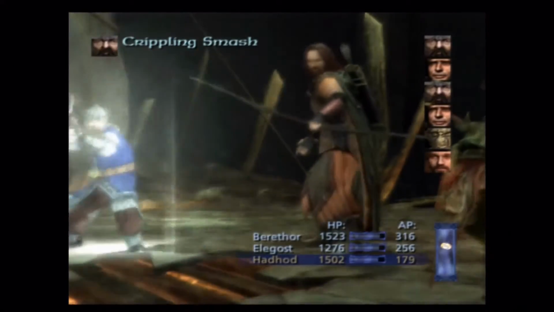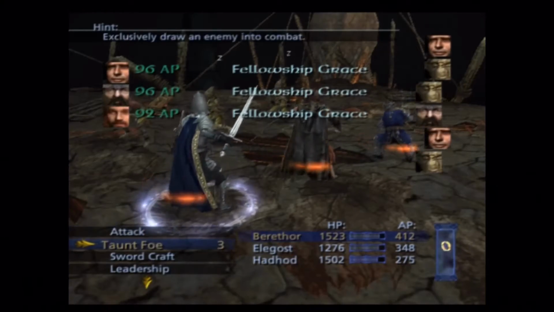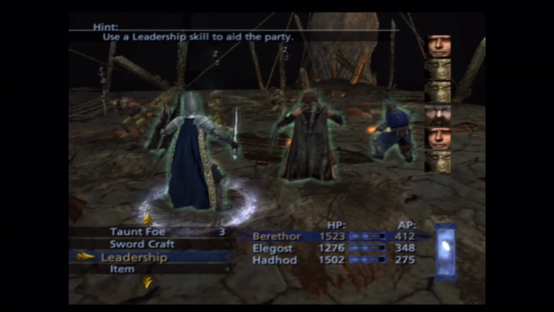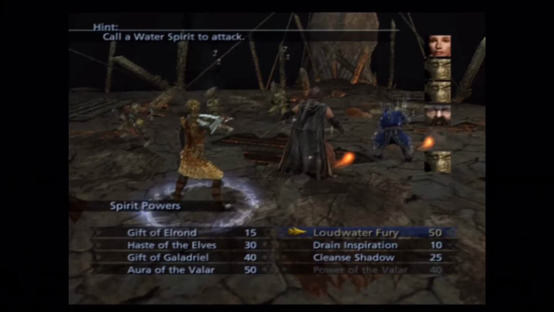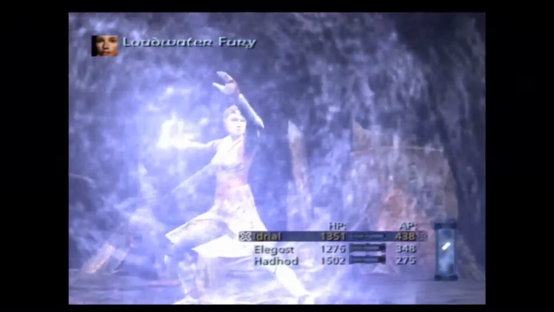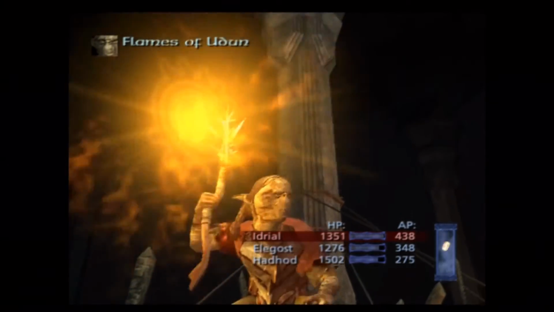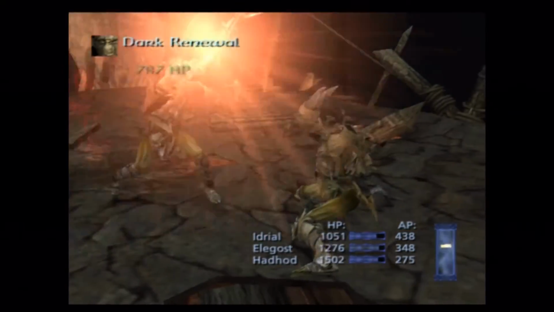Alright. Let's cripple some more dudes. Or miss. Tadhod's letting me down big time. Oh, gonna hit him with Loudwater? Really? Okay. I'm trying to remember if these guys can be stunned or not. Something tells me no. I know they can't be slapped.